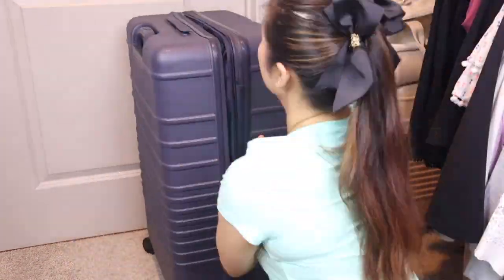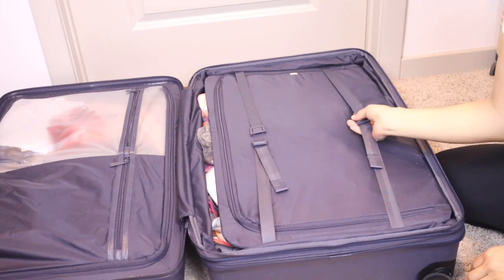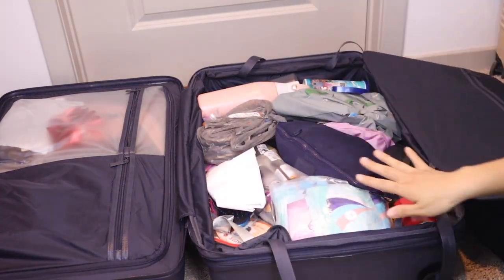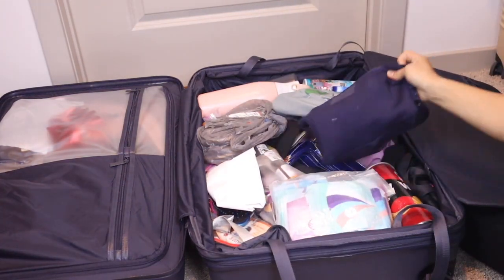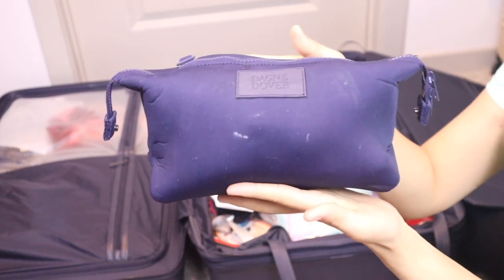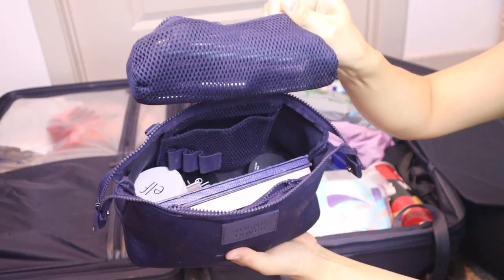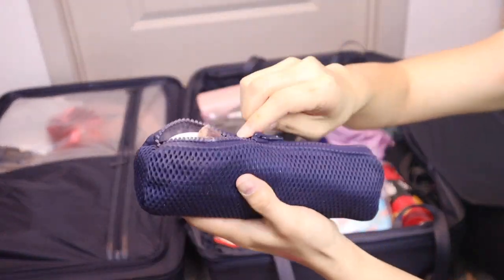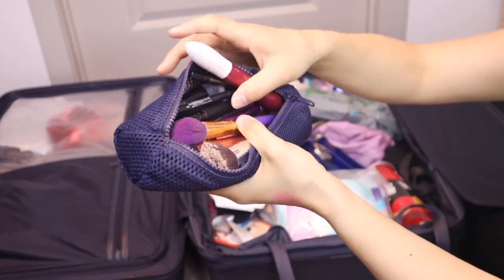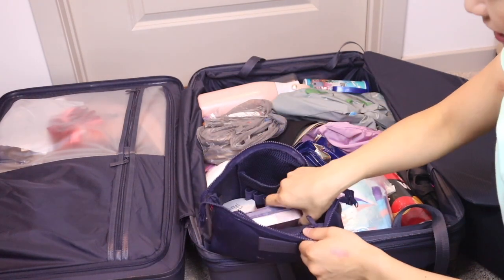I really love Beis and their luggage. This side is the compression side. Things are just thrown in here so I'm going to pull things out. This is my Dagne Dover Hunter toiletry bag in the large size — it comes with a round pouch accessory. In here I have my makeup, including makeup brushes, eyeliner, mascara, and makeup palettes.